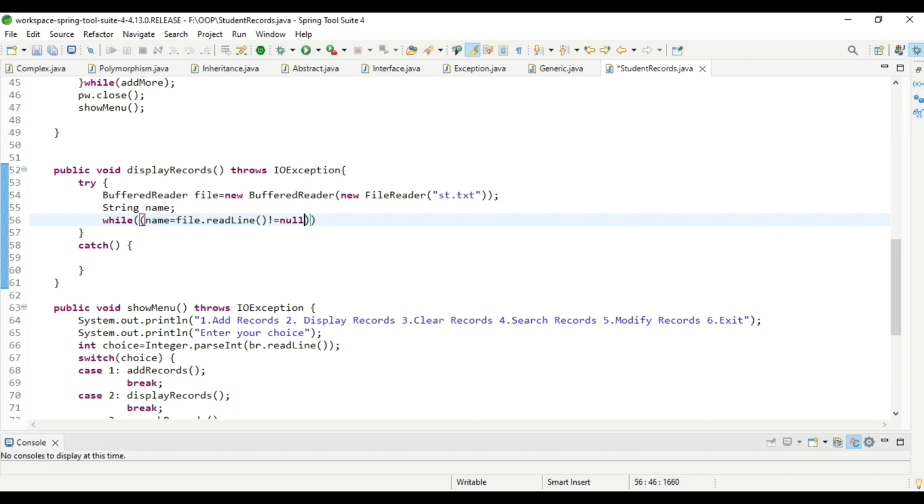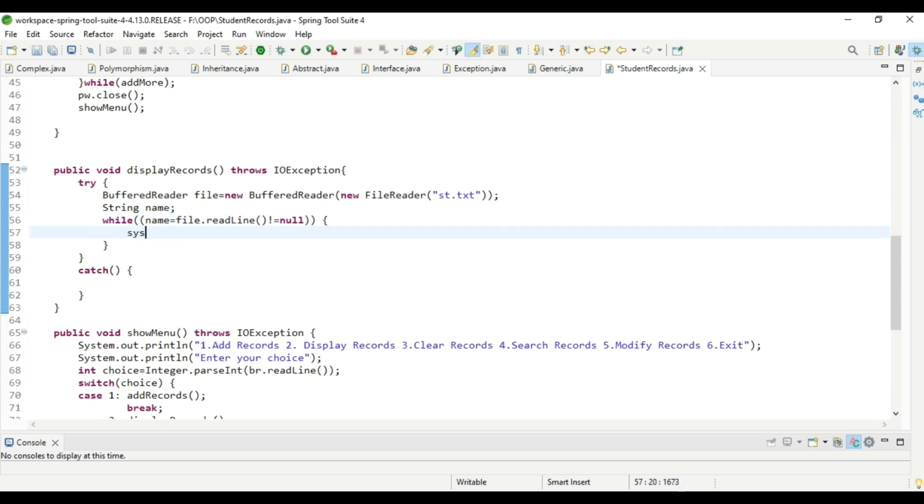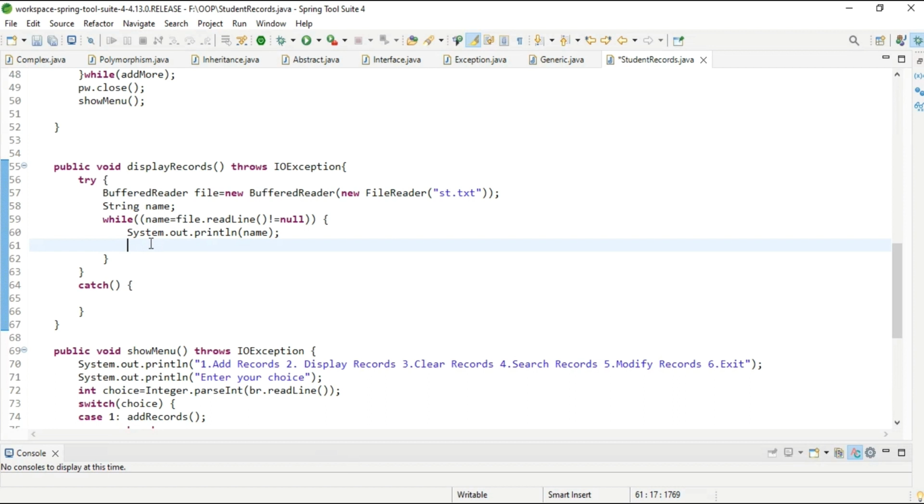If the null value is there then the condition is false and it will come out of this while loop. System.out.println simply name, it will print each and every record available one by one inside this st.txt.